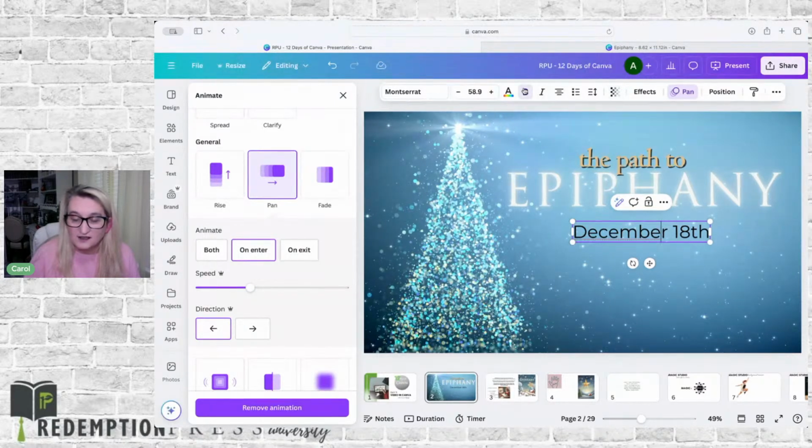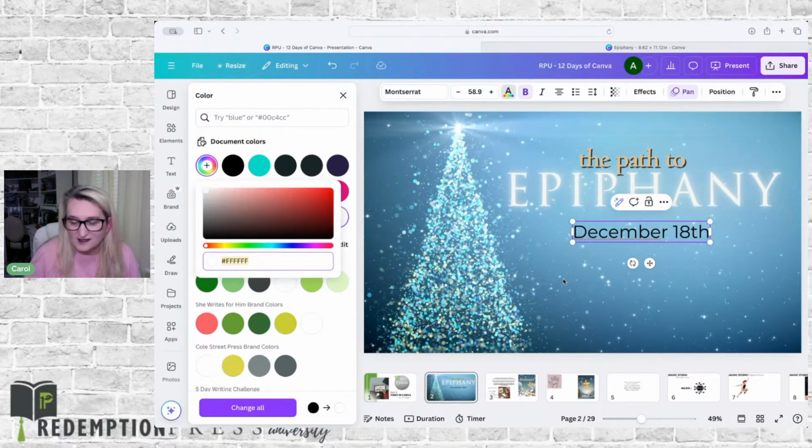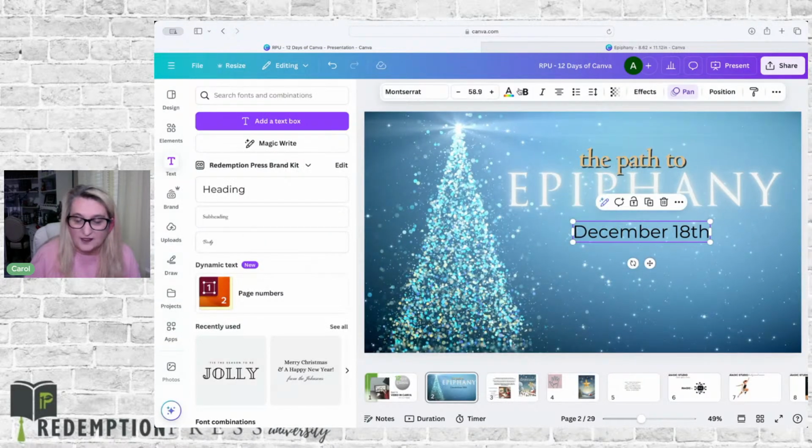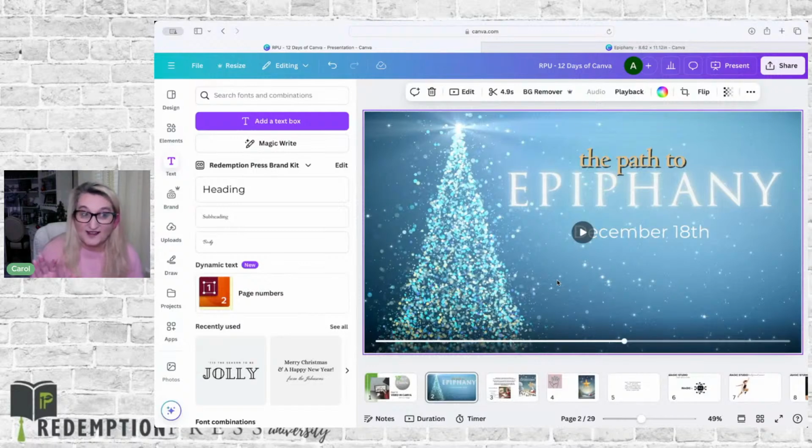I can change the color. And there, whoops, why is it not working? Sometimes Canva can be a pain. Okay, here we go, try again. Take 2. All right, there it is. Now it's white. Sometimes it will do that. Like if you click on a color, it automatically thinks that it is that color, and it goes to the little tabs where you can manipulate that color in and of itself. So you just click on a different color and then go back, and usually it will work. So there's a troubleshoot for you because it just did it for me.